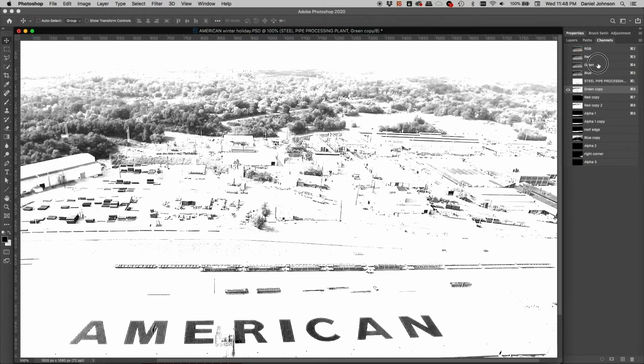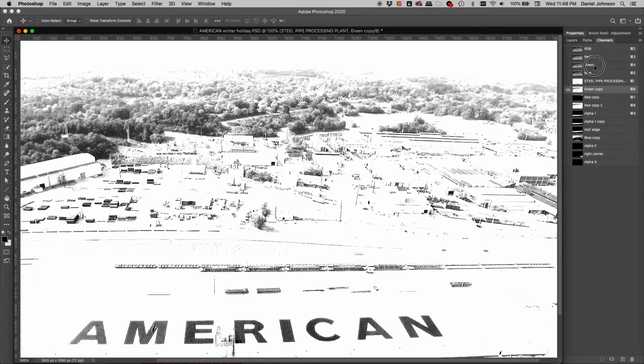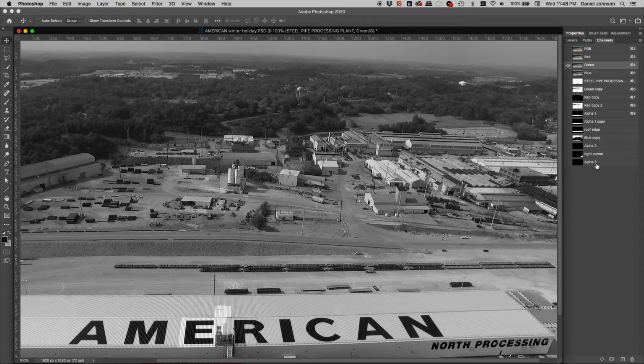Well, I'll show you. So basically I'm looking for contrast. As I'm trying to say, where am I getting stuff where the stuff where I want to put the snow is the brightest, and the stuff where I don't want snow to go, say, telephone poles or the sides of things, is the darkest. I chose this green channel right here. So I'll show you what I did to get to right here. So you grab the green channel and you want to duplicate it. There are various ways to do that. I like to just take the channel and drag it down to the new channel button, and there it is.